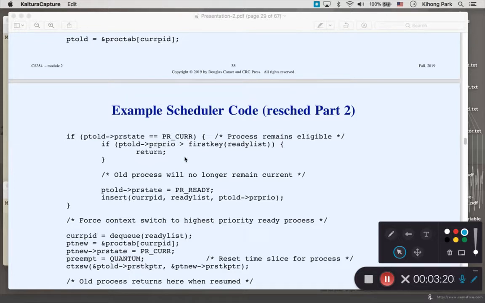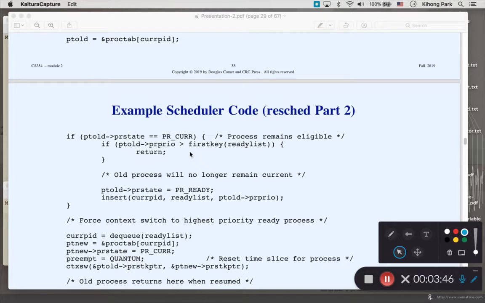Or the current process has used up its time slice, its quantum, so that has hit zero, and that's monitored, that's maintained by the lower half, in particular the clock handler code, and that checks that it has hit zero. And now it calls the scheduler so that the scheduler can decide, should the current guy continue to run or should it be evicted?